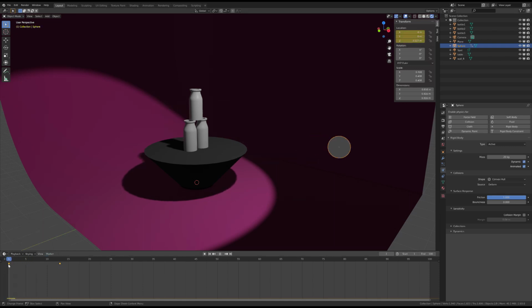So now we can see that the ball is on mark to hit the bottles, but there's clearly some misinformation here. The ball is not interacting with it. Now, one step I left out, which I'm going to show you now, is the little animated checkbox here under rigid body. This little white dot here allows us to add a keyframe. So we can animate when this turns on and off, so we can have it at our ideal point in the animation interact with the scene.